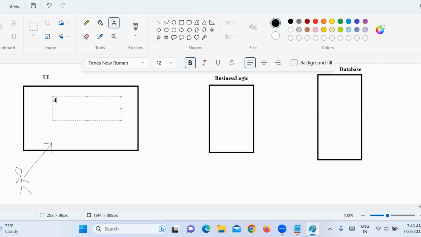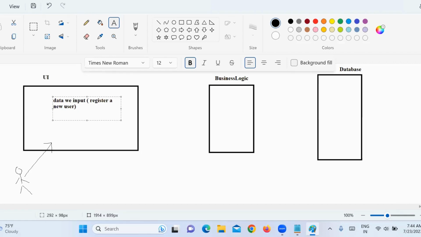Now, whatever data we input, like, let's say we register a new user.